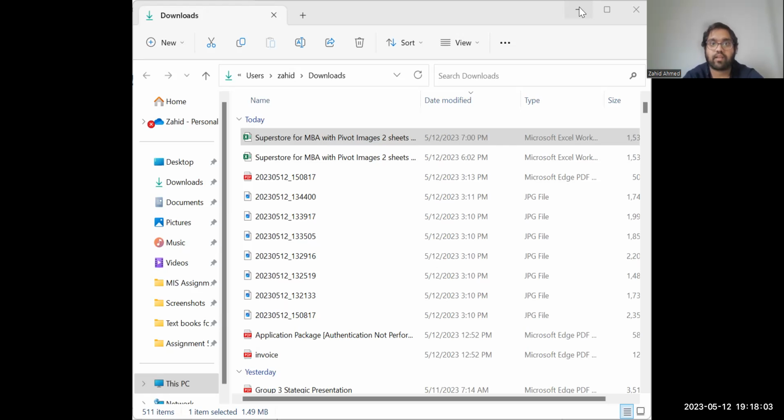Right click, show properties, and you can see the details here. Sorry, this one, right click and properties. Yeah, so you can come to details. You can see last saved by Zahid as the professor did it, but this is done by me, Zahid, and you can see the date. Okay, that's it.